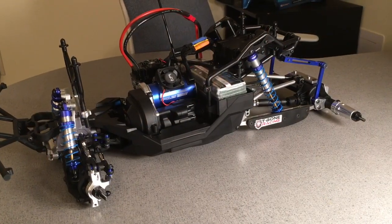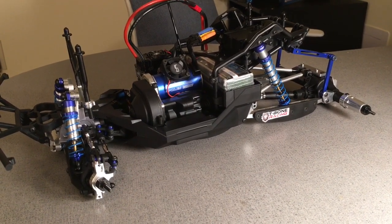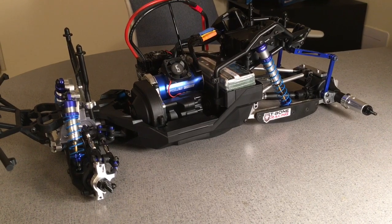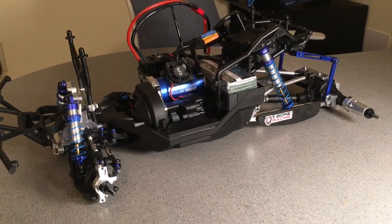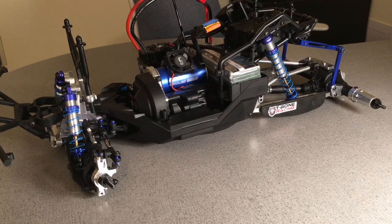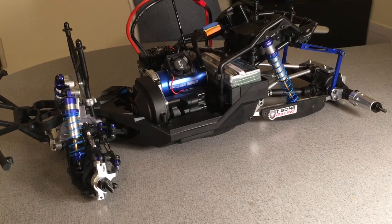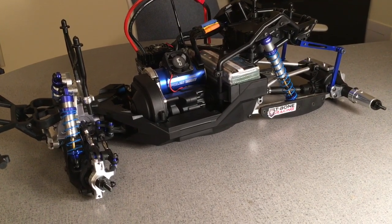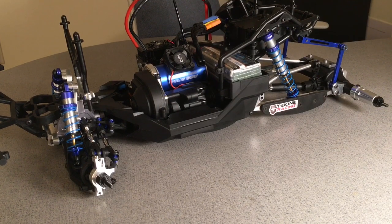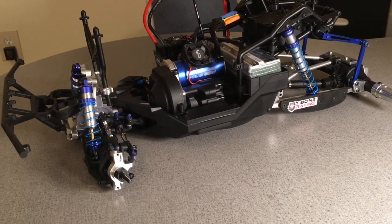Okay, guys, got the shocks installed. I cheated a little bit. These are actually the shocks from my Axial Yeti rock racer. After close examination, I determined that the only difference between these shocks and the ones in the kit for the rock racer was the blue plastic aluminum caps and rings and retainers, and then of course the springs. Now I had upgraded the shock caps on my rock racer, and then eventually went to Proline Power Strokes. So I had these shocks on hand, and why not use them, right? They're already assembled, and I can use the others as spares or backups or sell them. But anyway, it's good to go.